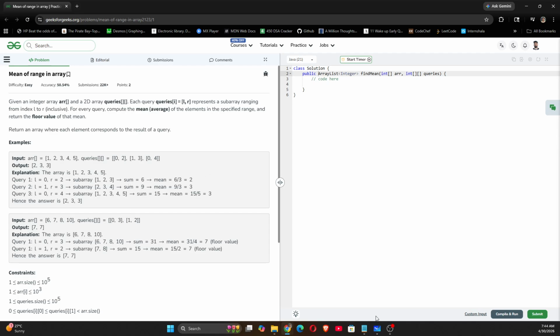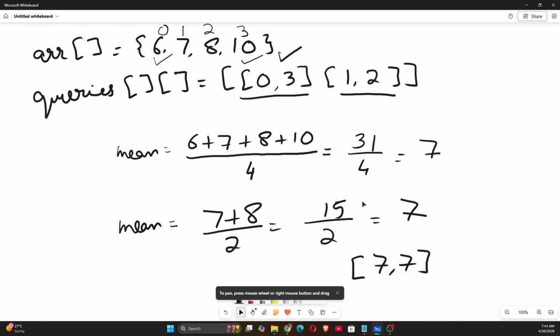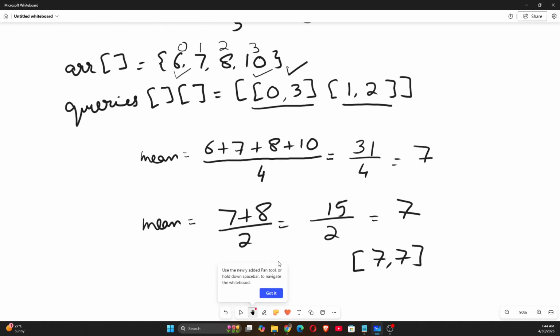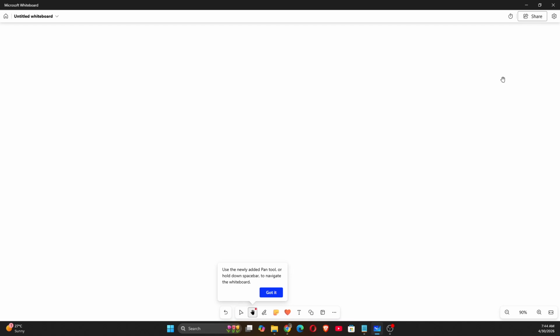Now, on this intuition, how can we solve the question? So what I can do is, first I will be making an array list of integer.